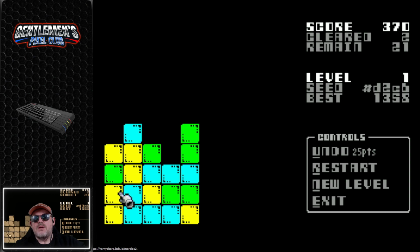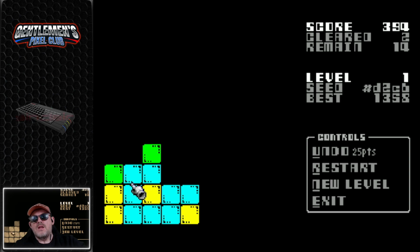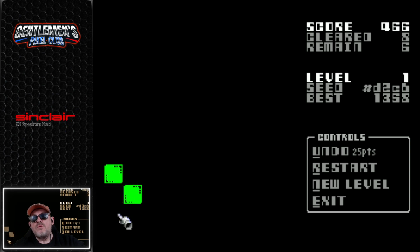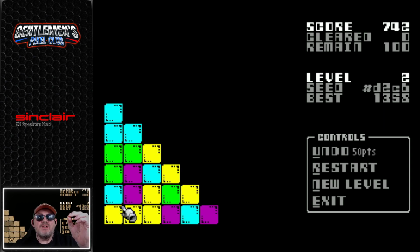All lined up. Drop that one there. We need that green is going to have to. Oh, this could be a problem. Let's get rid of that. Let's get rid of that. Oh, no, no, no, no. It worked. It worked. Level 2. So, good. We are learning.